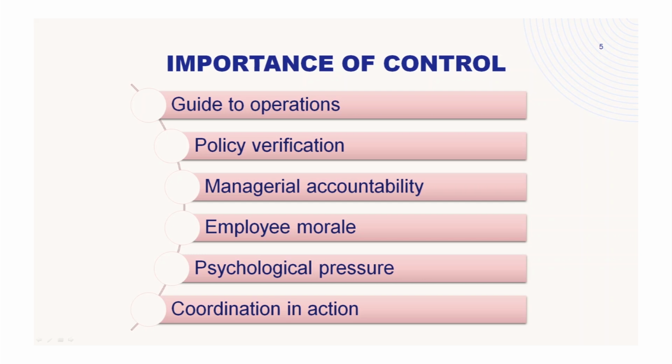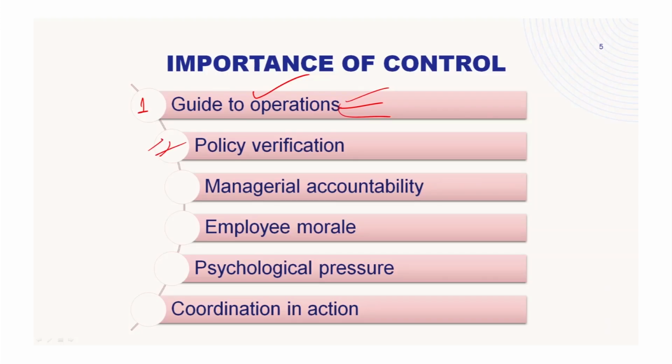Okay. Very first one is guides to operation. It means that if the standardized activities are there, the employees will have in mind that these projects or activities need to be completed within the time frame, within the specific cost factor, within the quality parameter which has been set. So these things will give clarity to the individual about how the activity can be planned, or the operation part will be easier for them. They will be guided and motivated towards accomplishing those objectives. So the controlling, as a management function, guides them towards the operation.